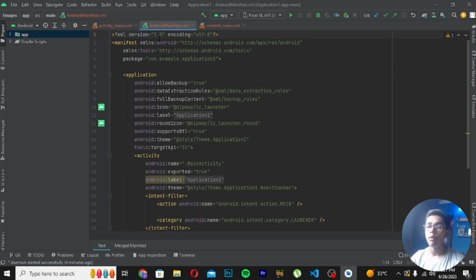First of all, we have to check what version of XML we are using. So here you can see I'm getting 1.0, means I'm using version 1.0 of XML in this AndroidManifest.xml file. And then you will be getting an encoding here, and in encoding you will be getting different versions. Like I am getting UTF-8, so you can get versions like UTF-9, UTF-10, UTF-5, UTF-6. Means you can get a modern version also, a new version, and you can get an old version as well. Like the old version, you can say it is 4 or 5, so you should be getting 4 or 5 if you have the old version.